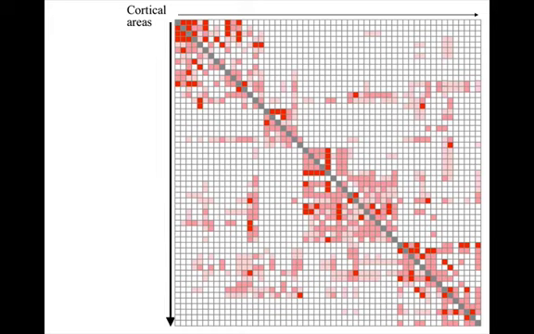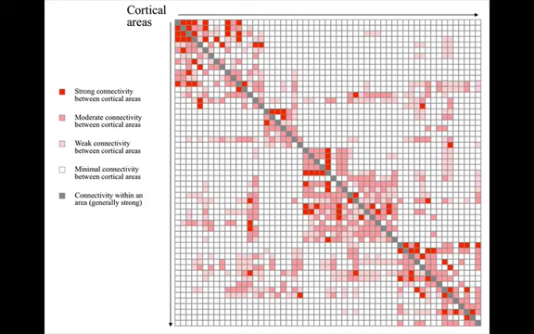The different areas run from top to bottom down the side, and the same areas from left to right across the top. So a square in the top right half of the diagram, like the one circled in purple, indicates the degree of connectivity from the cortical area corresponding with that location on the vertical scale to the cortical area corresponding with that location on the horizontal scale.